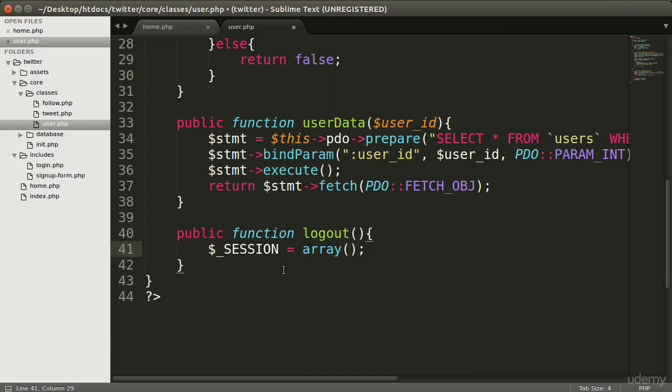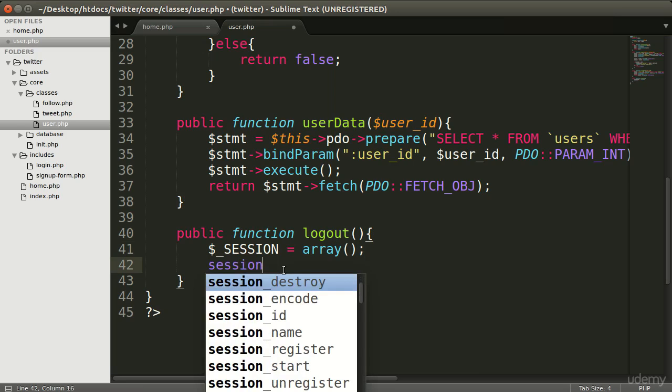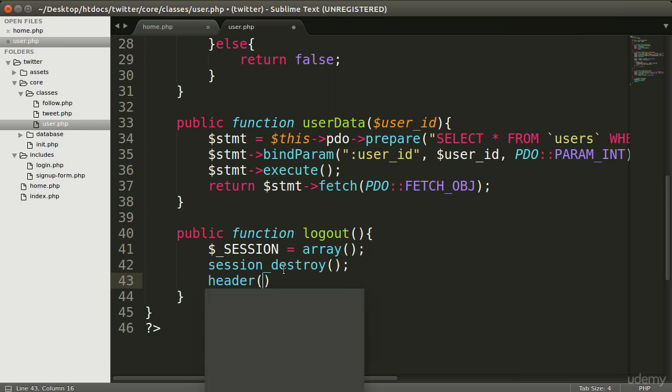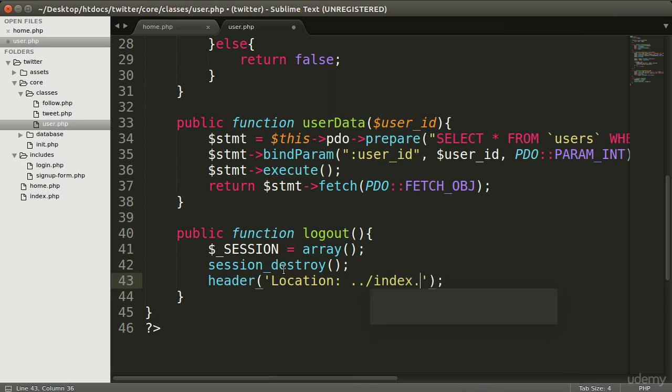So this will unset all the sessions, and also we are going to destroy the user ID session to make sure the user ID session is deleted. So we will use the session_destroy method to destroy the user session, and also we are going to redirect the user to index.php. So again header, and here will be Location, back directory slash and here will be the index.php file.